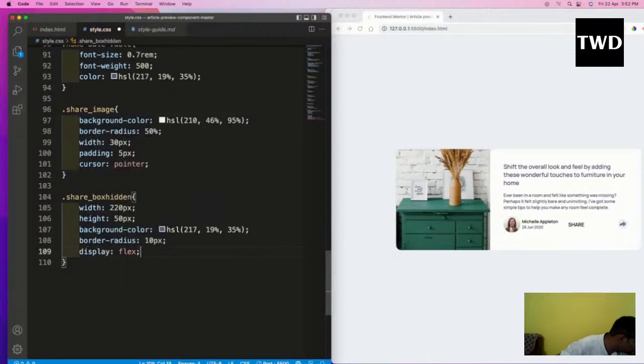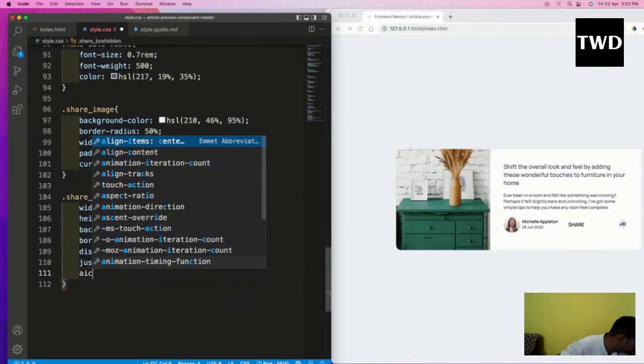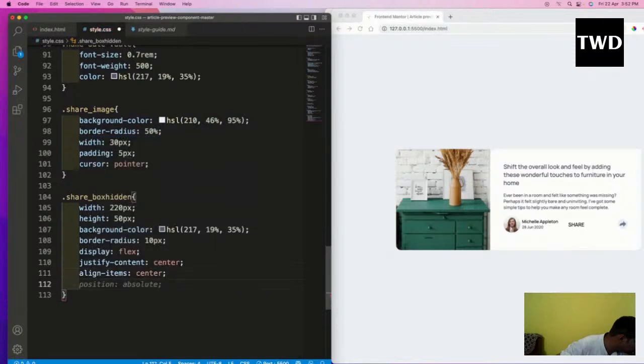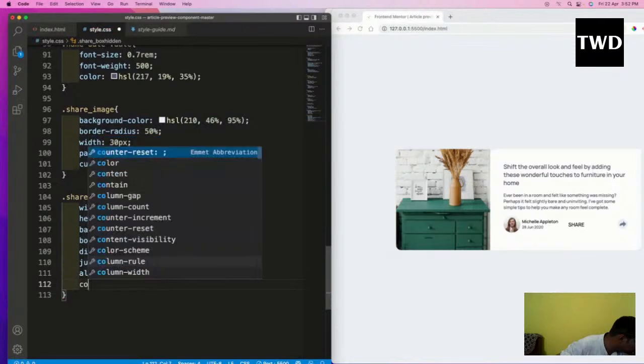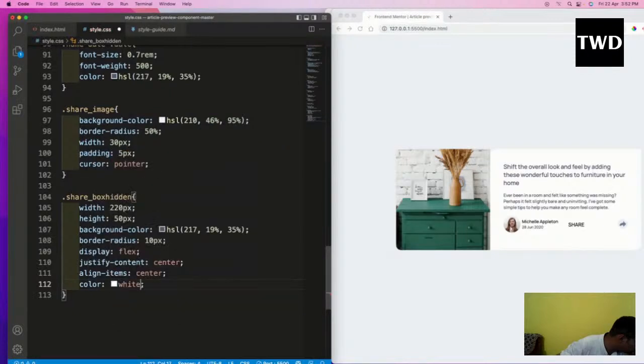Display flex. Justify content center. Align items also center. Color has to be white.